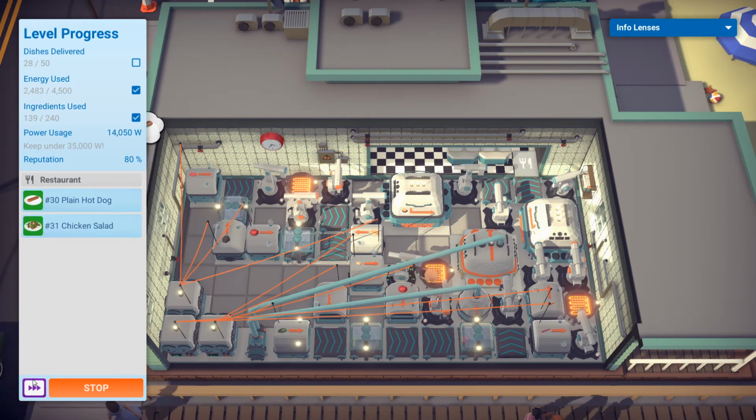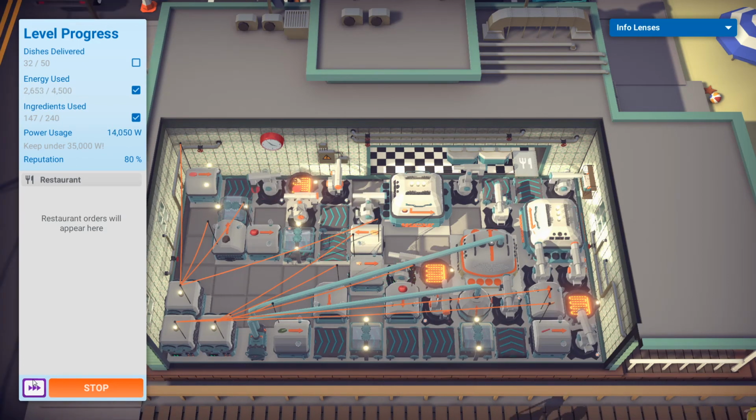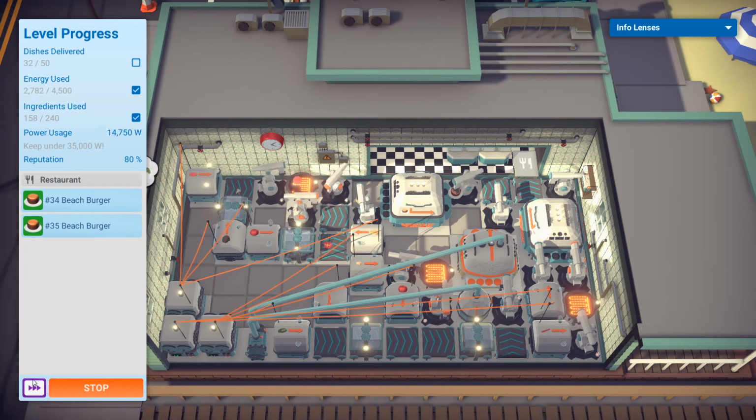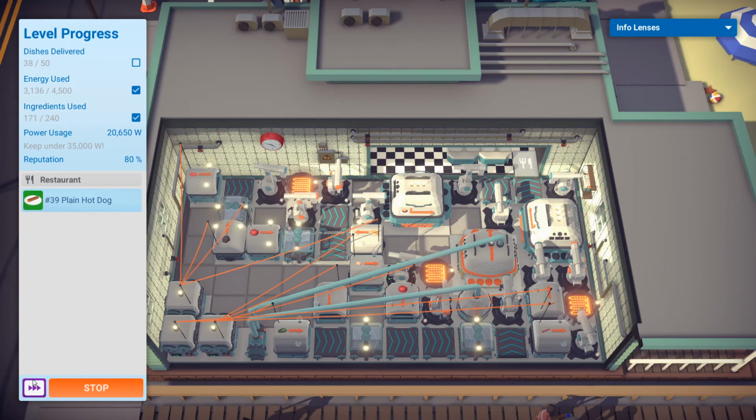Okay. I have to tweak the speed to be a little bit quicker, just a teeny bit so I can meet that order. Why was there an extra beet burger coming out? I don't understand. Wait, there's no beach burger, what?